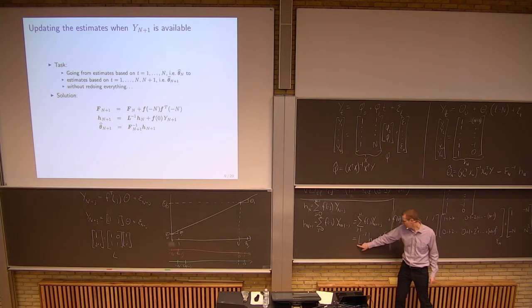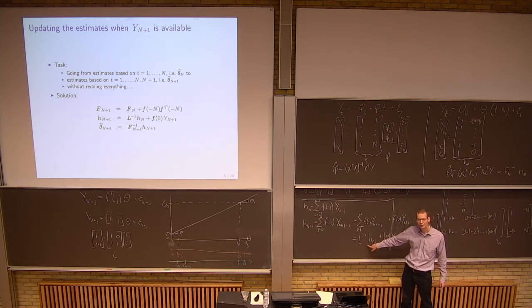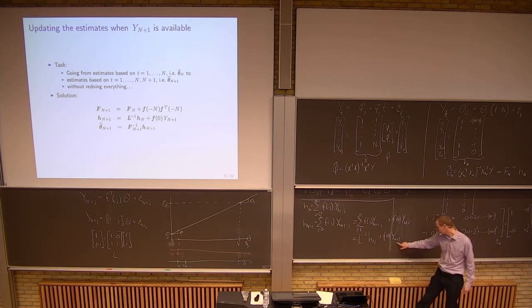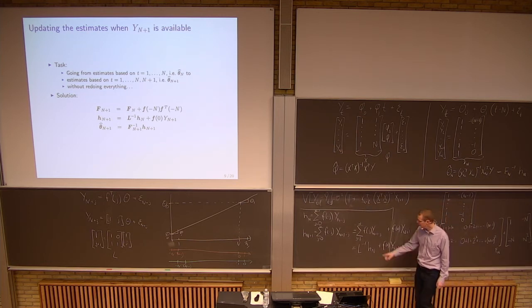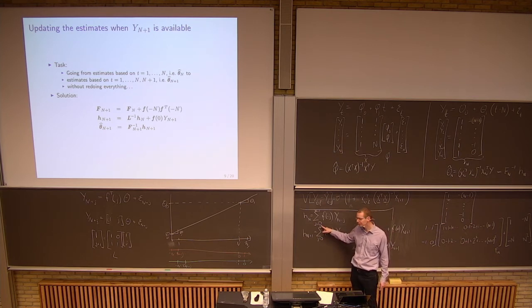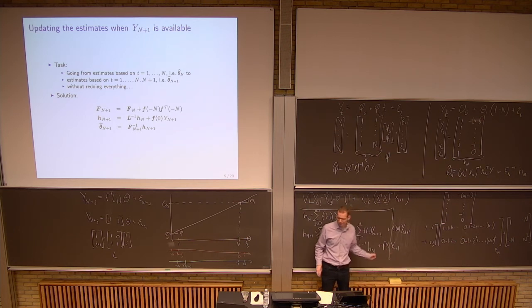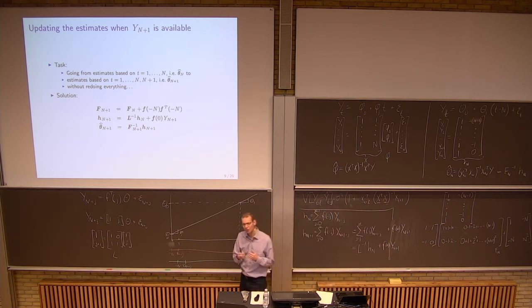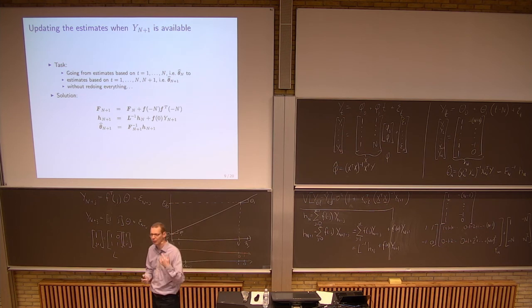Again, the inverse of L, that's something you calculate once. So it's a 2 by 2 matrix that you multiply on a column vector with 2 elements. And out here it's a 2 by 2 matrix that you multiply with a number. So rather than having to do the inner product of all the n plus 1 elements that you would have to do otherwise, you're down to doing something that only goes with the dimension of the system, not with the number of observations.